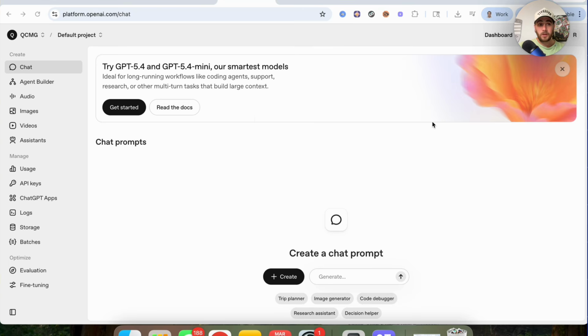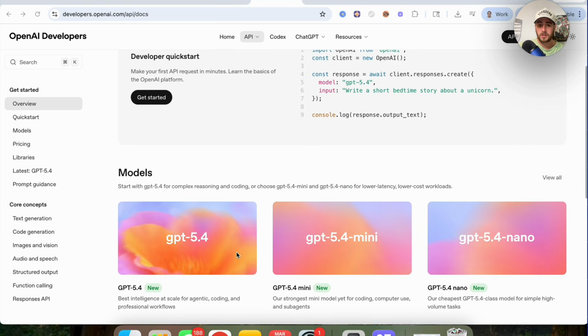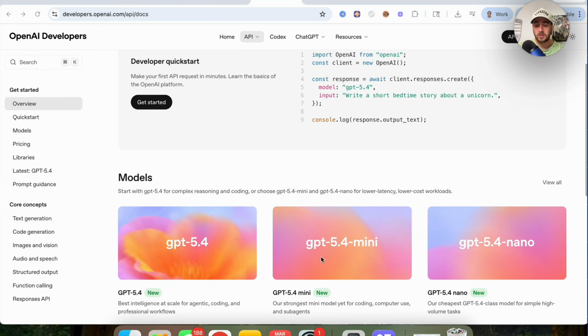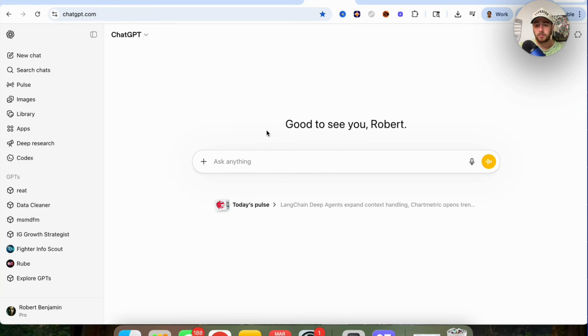In addition to that, now when we come over into the API for ChatGPT, if we come under API documents up here, we are now going to see that we have GPT 5.4 under here, we have GPT 5.4 mini under here, and we have GPT 5.4 nano. So there are a bunch of new models available, but for right now, these are really only available through here. GPT 5.4 mini and nano are what's going to be used when you're using ChatGPT Instant, but it won't actually tell you that. But if you're doing something with the API or you're using ChatGPT in a way that calls the API, I would strongly suggest you check those out because they are way cheaper models and they're still really powerful.